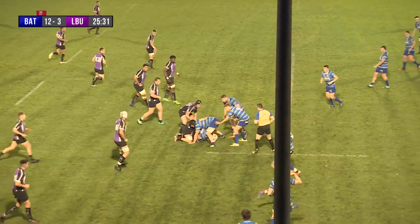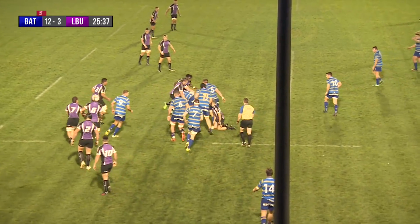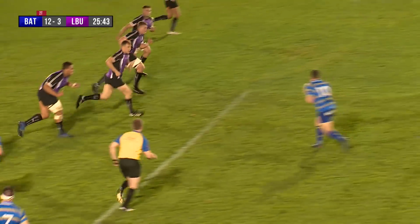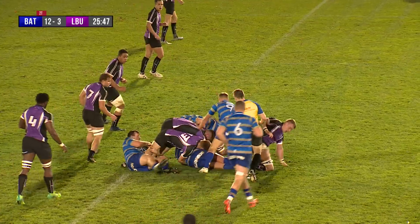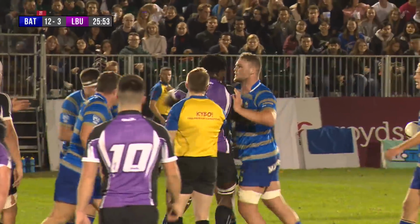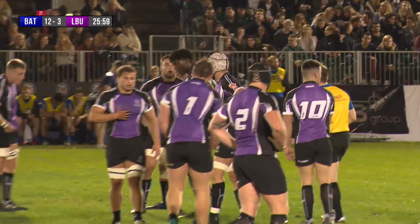Adam Thresher, that enforcer, trucking it up once more, and they go to the left. It's a show and go. Will Partington finds himself in a crowd of people, but he hot steps his way out, and the game slows a little bit as hands are the way forward. It's a one-out run from a forward from the hands of Burridge, but by drifting far from the breakdown, he finds himself isolated, and it's a penalty for Beckett, and a frustrating one at that for Bath now.